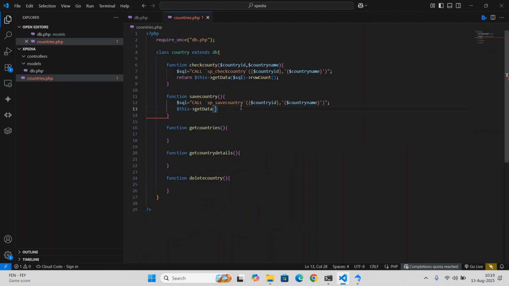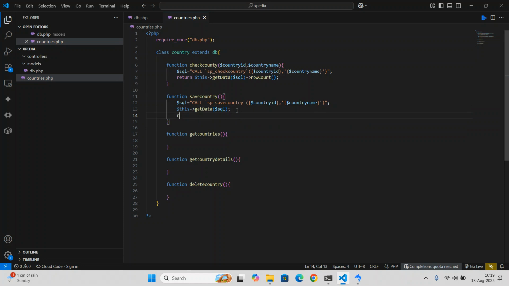So again, I'll get data, so I'll put the SQL statement over here. Of course, it's going to execute, and if everything works fine, nothing is going to be returned. So what I'm going to do is say here return. I'm going to return an array with a status of success and a message that says country saved successfully. This is the kind of response you're going to give somebody in the form of a JSON object.